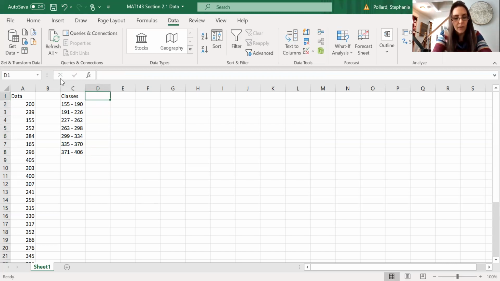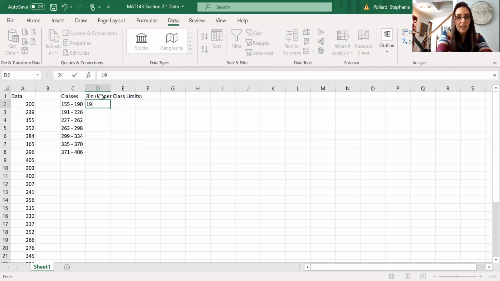Now, Excel is asking for something called a bin. The word bin and class are basically the same thing. So it just depends on your field, what lingo you may use, if you use class or bin or even interval. So bin is just another word for class. But in Excel, you don't have to enter the entire class. They just need your upper class limits. So when you see bin, you want to think upper class limits or values, whatever you want to call them.